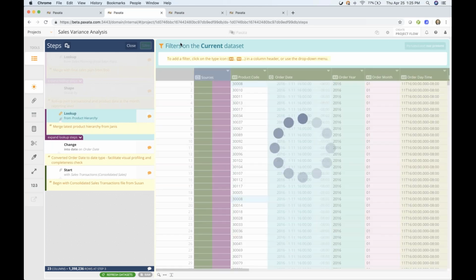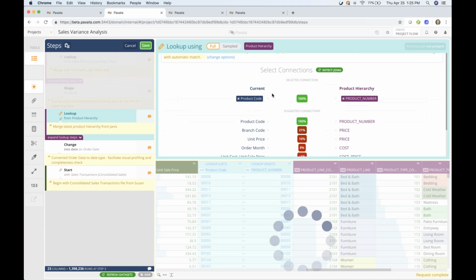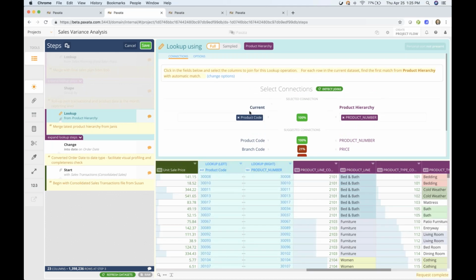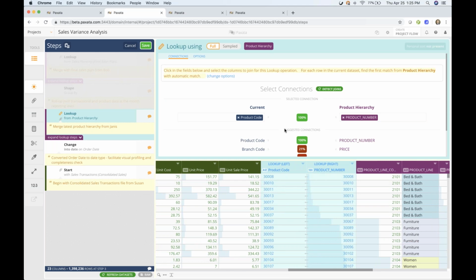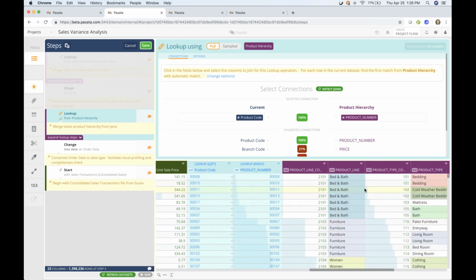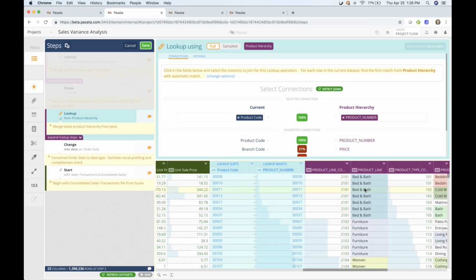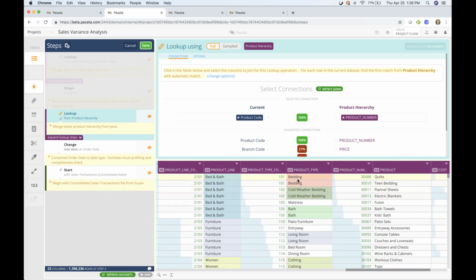And if we take a look at the edit step, we can see that there's the join detection that Krupa mentioned, taking advantage of built-in machine learning algorithms to figure out which columns make sense to merge these two data sets together. And there's really only one obvious connection here. That is to take product code from the transactional data and match it to product number. And so we can see what that looks like down here below in the row by row preview, which is a great way to immediately validate what Anna is doing along the way. And we can see this incorporates some of the key product information.